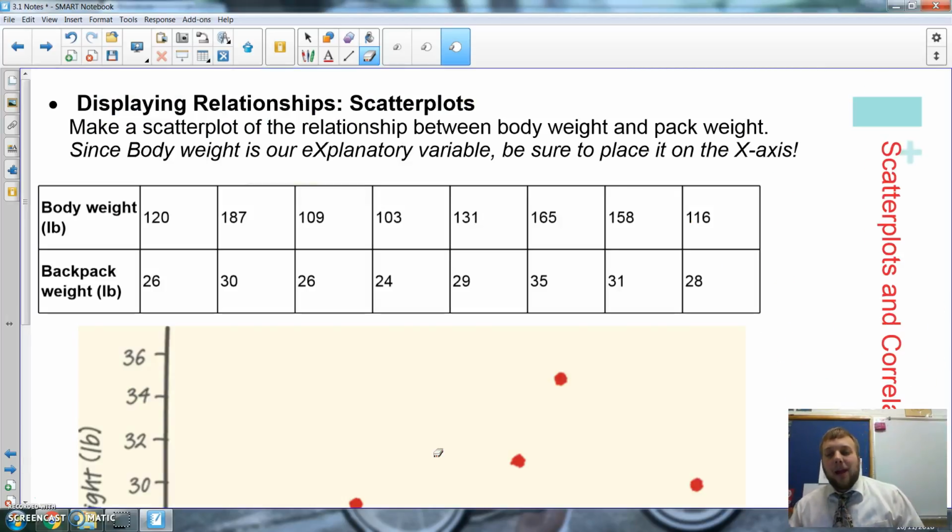Now we're going to practice plotting. You can see a few, and there's a hint right down here. Just as a quick review, I know it's probably already labeled as your axes, because I never forget to label my axes. Body weight and backpack weight. Here's this little survey. The story problem is about: do bigger people tend to carry around bigger backpacks?